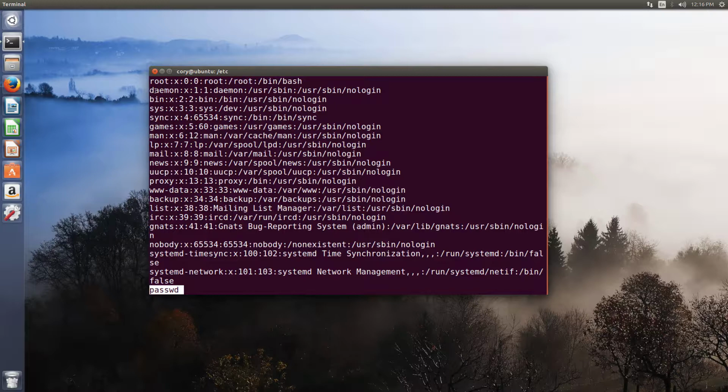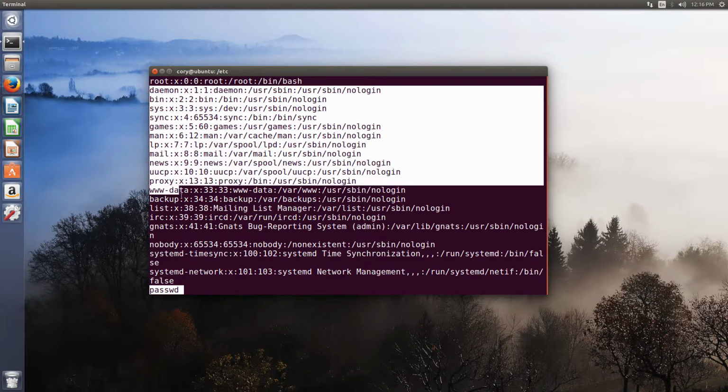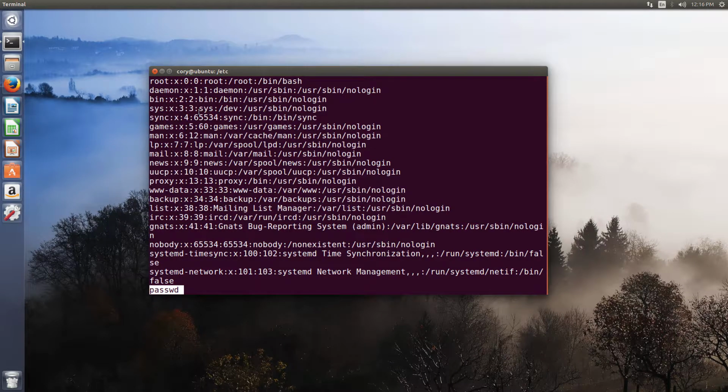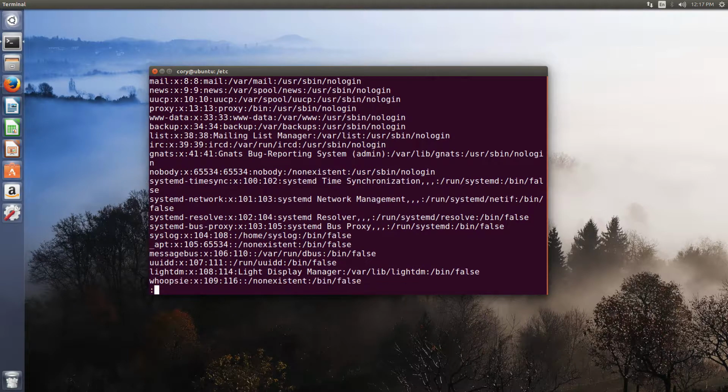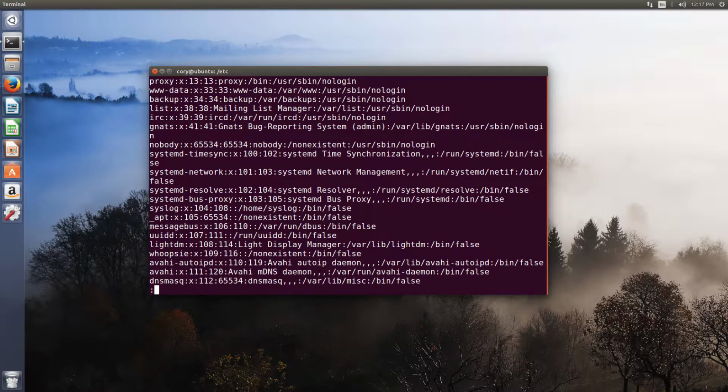All right, there are a lot of different service accounts in here. Service accounts look like accounts, but they typically have either /bin/false or /usr/sbin/nologin for their shell, and that just means you can't interactively log in as these users. Going down, I do believe I have my own account created, so let's get to the bottom here. There's /bin/false, so again, this is an account that should not be logged in as.